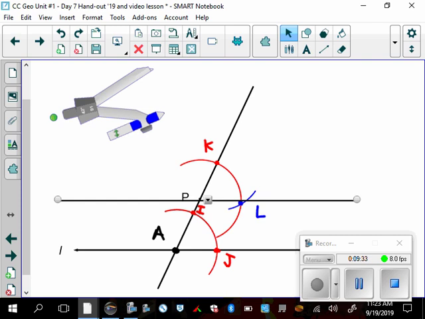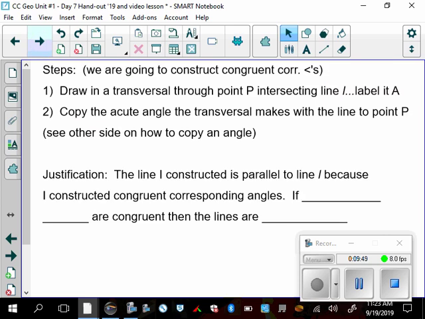I'll tell you right now, this construction is a part of the 6-point problem on our test next week. Our test is Wednesday for 4BD and Thursday for 1AC and 2AC. Okay, and on the test, it's going to ask you to justify why this happened. Okay, and the justification is the if-then statement.